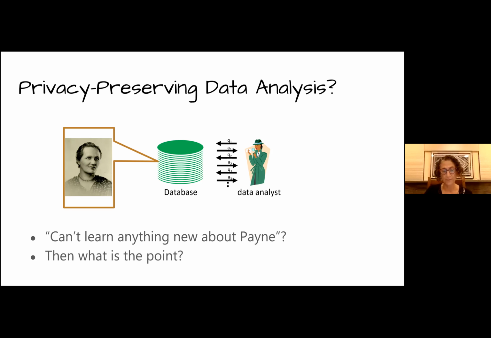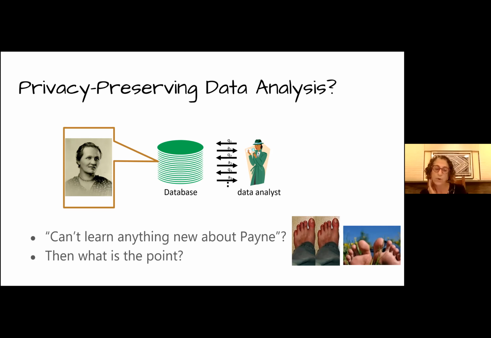So the problem with this is that, in this case, what's the point of the database? So suppose I'm from Mars and I believe that all people have 2 left feet. And in particular, I believe that Payne has 2 left feet. And I interact with the data set and I learn that the vast majority of humans have 1 left foot and 1 right foot. And so what I conclude is that it's much more likely that Payne has 1 left foot and 1 right foot. I've learned something about her. Now the question is, have I compromised her privacy? And this may be a matter of opinion.